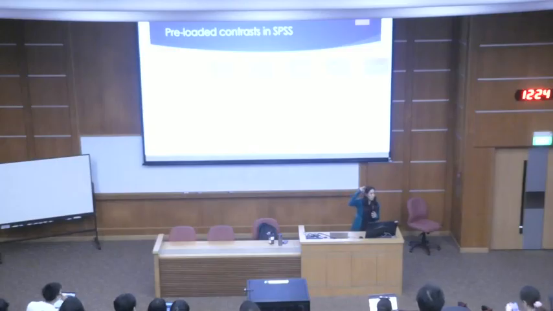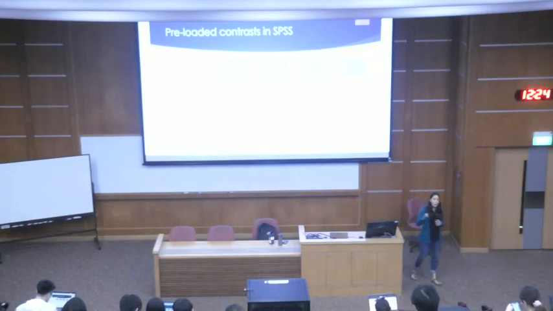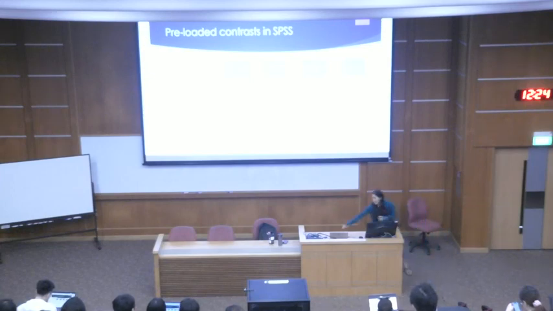Simple just means that you are comparing each group against either the first or against the last. And again, you get the option to choose first or last as your reference group. And choose it based on how you have coded your variable. Is your control group labeled as the first in your group as 0 or 1, or is it labeled as the last in your SPSS?